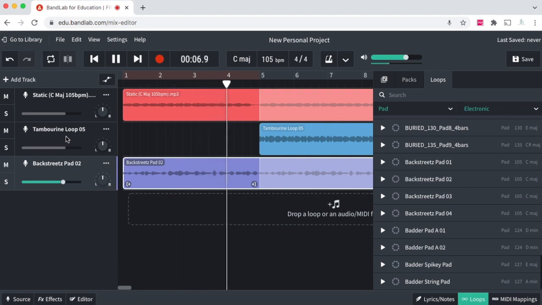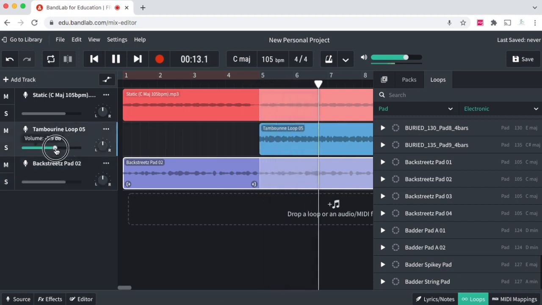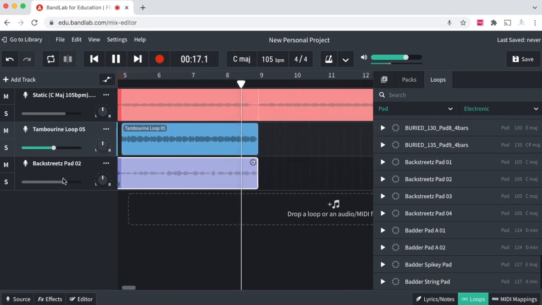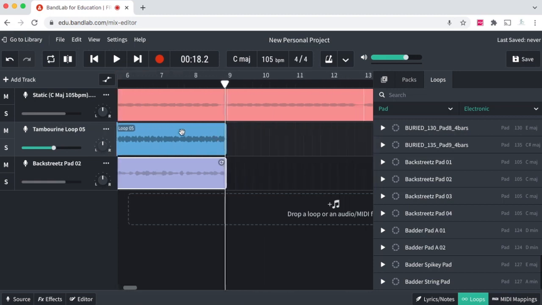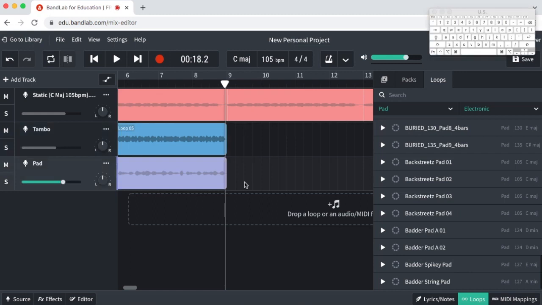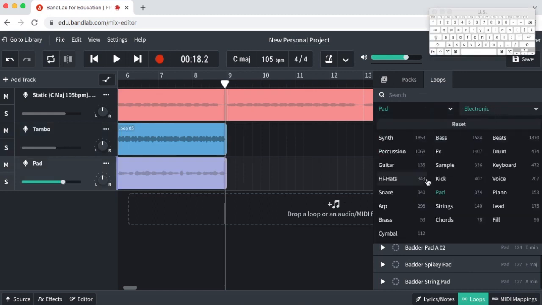Oh yeah. Let's reduce the volume of that a little bit. All right, so right there. So that's the melodic idea that our agent gave us. This is what we've done so far with our tambourine and our pads. I'll label them in a bit. Actually, let's label them now. Tambo. All right, now I feel like a kick. I need a kick right there just to help build up the energy.